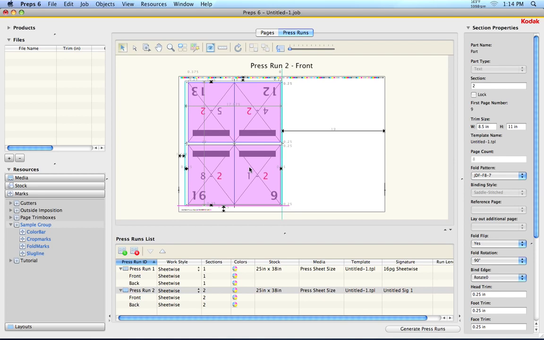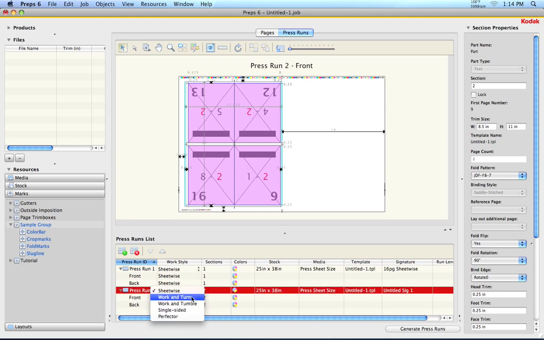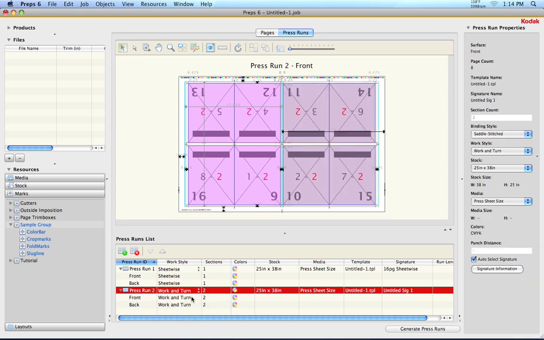So I'm going to make sure that I have it towards the center of my sheet. That's shown by my vertical blue line, and then the horizontal blue line indicating that I have it centered top to bottom. I'm going to come down to my press run list and change my work style to work and turn. And now I have the back side of my sheet available.